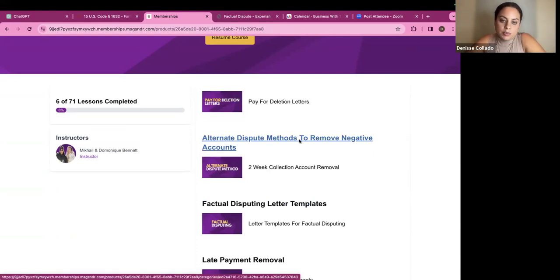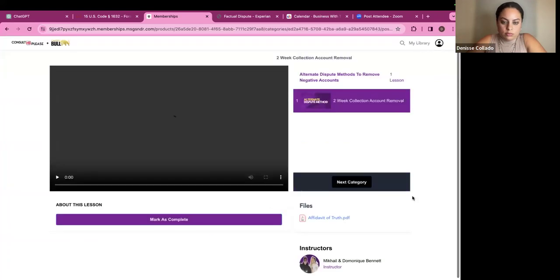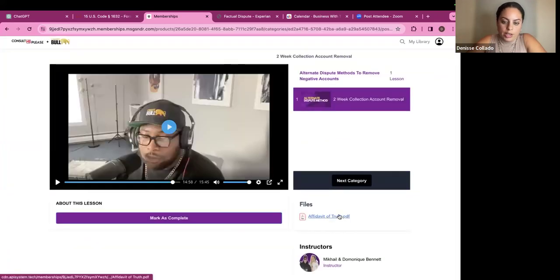Right here, alternate dispute methods to remove negative accounts, the 2-week collection account removal. This is where it would be on how to mark up. And they also included the affidavit of truth on this portion.